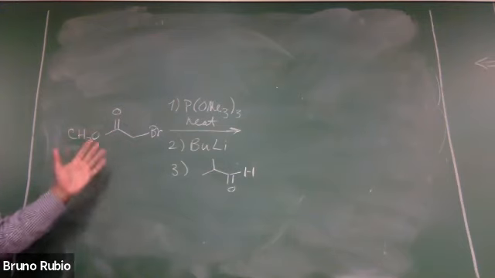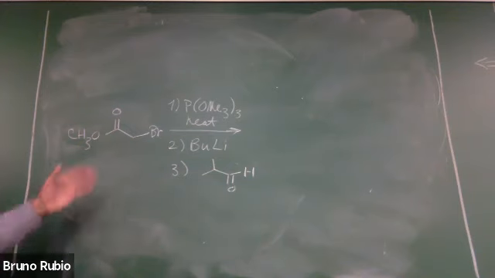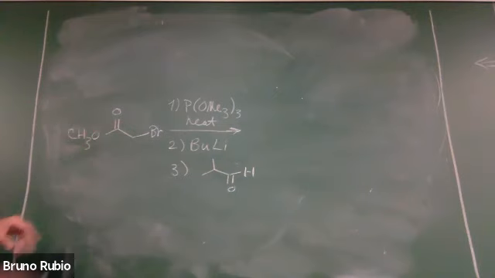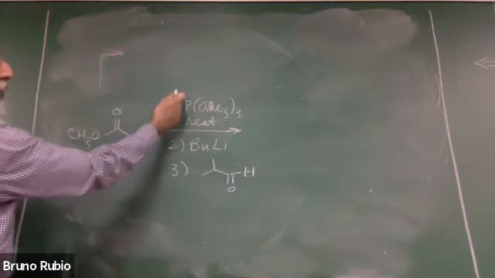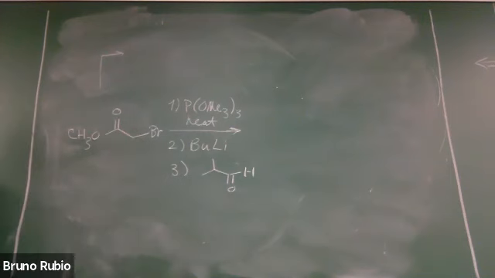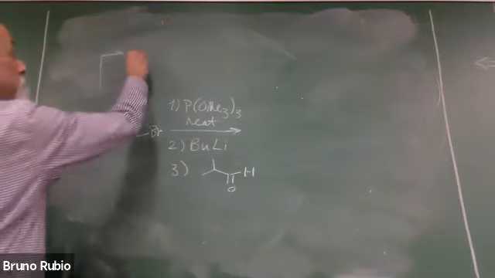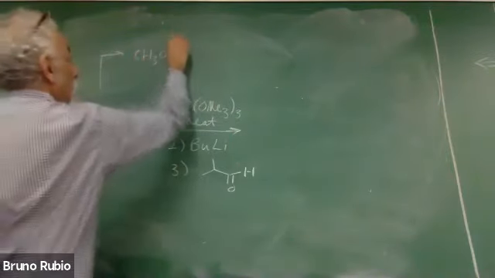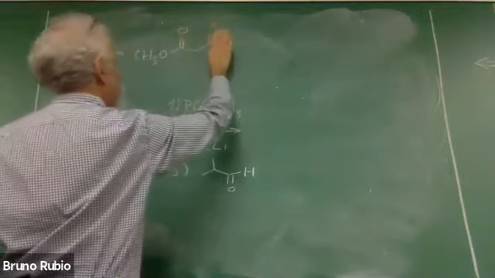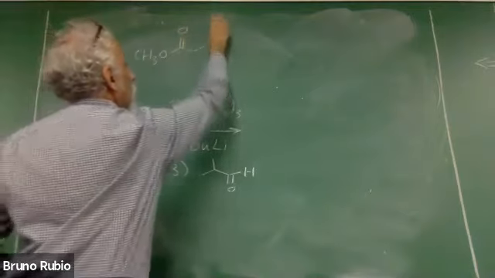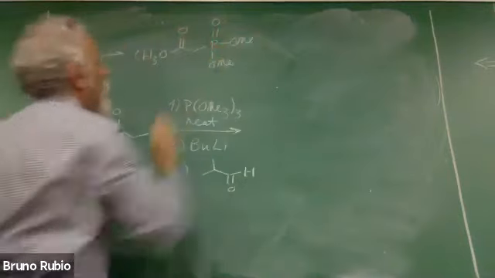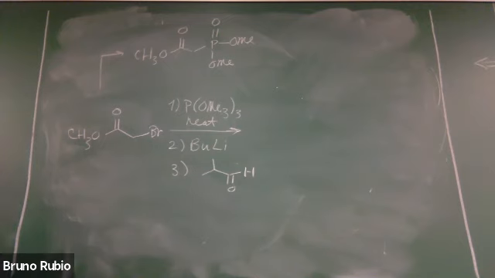Yeah, this is the Horner-Wadsworth-Emmons modification of the Wittig reaction. Step 1 is the Arbuzov reaction. So step 1, phosphorus is a nucleophile. Phosphorus attacks the carbon atom that bears the bromine in an SN2 reaction. And then the bromine whips around and does another SN2 reaction on the adduct. So at the end of step 1, we have that phosphonate. That's what we get at the end of step 1. So that's the Arbuzov reaction.